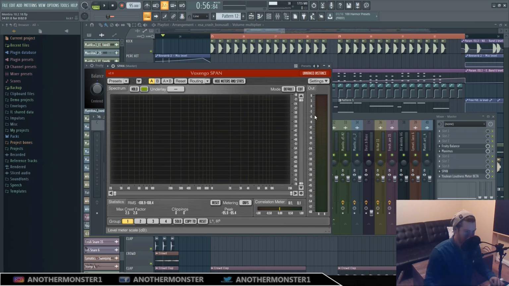And headroom is the amount of space that's left between 0 decibels and however high we're peaking in the track. So the general industry standard, if you were to export your track and send it off for mastering, the mastering engineer is usually going to ask you to basically prepare your track in a certain way.